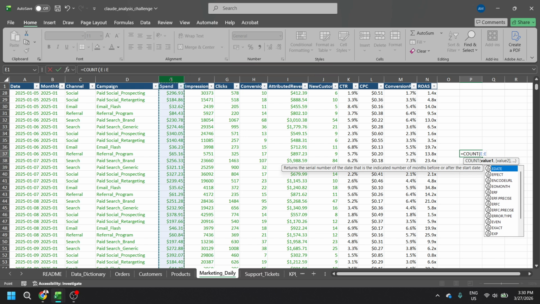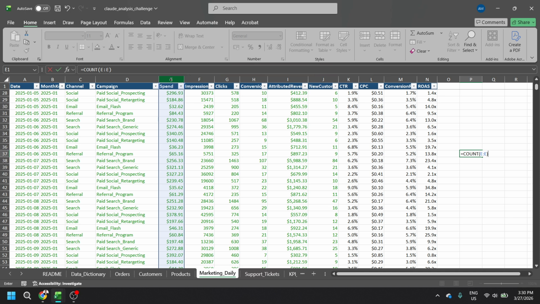If your numbers sit in multiple separate blocks, you can select another block while still in the formula by holding the Control key on Windows or Command on Mac and clicking additional ranges, separating them with commas. When you're done selecting, close the parenthesis so your formula looks like =COUNT(A2:A200).